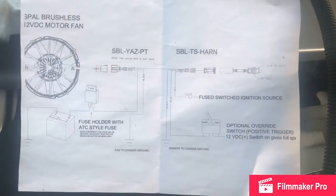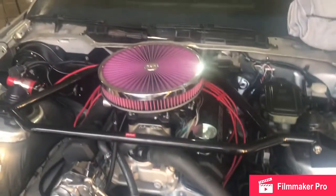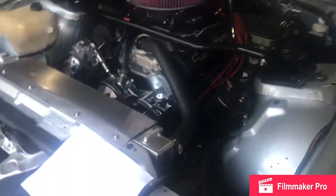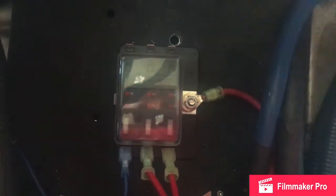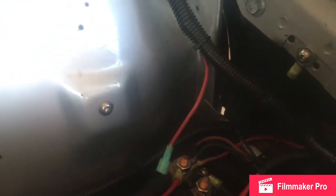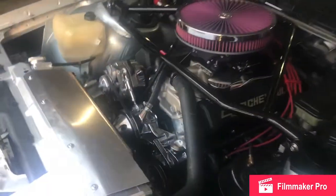Every car is going to be a little bit different as to where you pull power from. As you can see, this car has been modified quite a bit — there's nothing really stock underneath the hood. The alternator's been replaced and everything's in different locations. We've actually created a new fuse panel underneath the hood, so I'm going to tie my power into my fans right here, and coming out of my ignition on the firewall, I've already got a designated wire just for my ignition. This will be a pretty simple install for us — not every car is going to be this easy. We laid it all out before we started, so I knew where I wanted my power and everything to go.